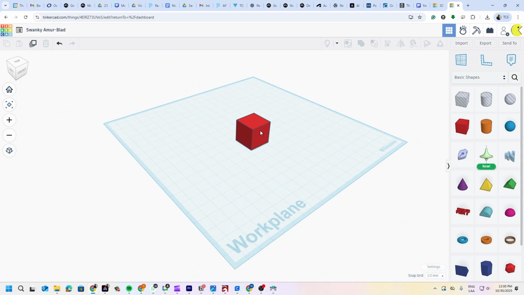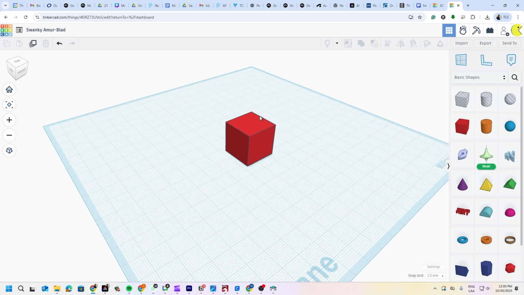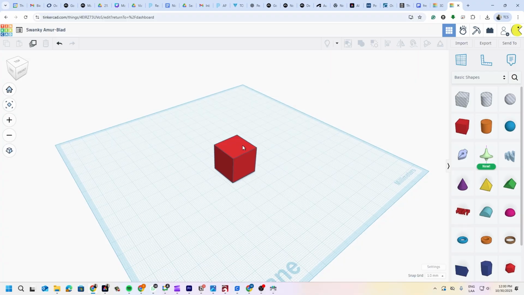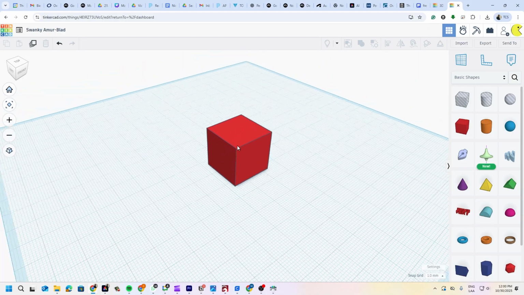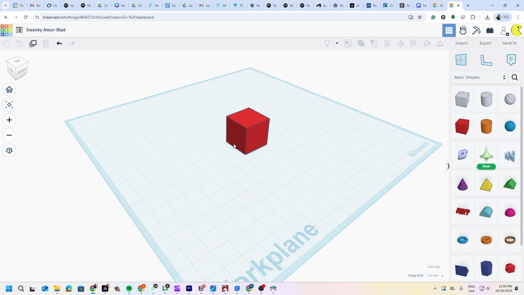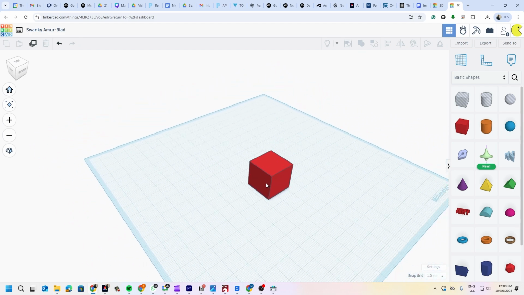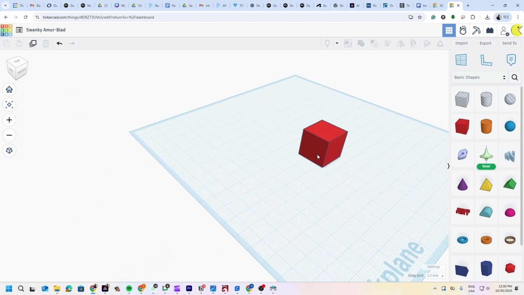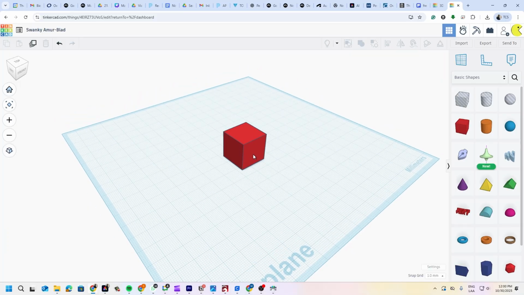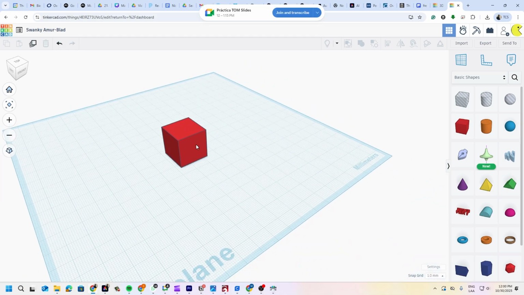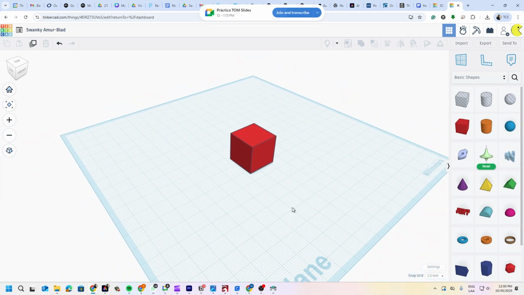On this work plane, I can zoom in or zoom out using the scroll button. This scroll button on your mouse, it's always better to use a mouse when you're 3D designing, so you can scroll in and scroll out. This is like the zoom. And if you press the scroll button, you can pan. This is another feature that you have on 3D. So you can zoom in, zoom out, pan, right, left, and in different positions.